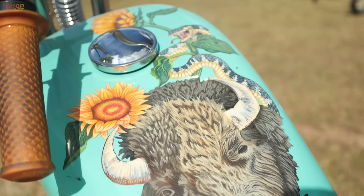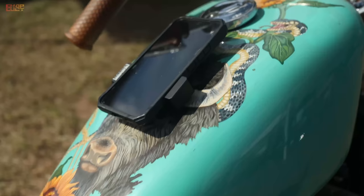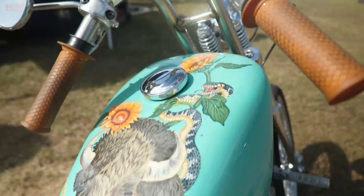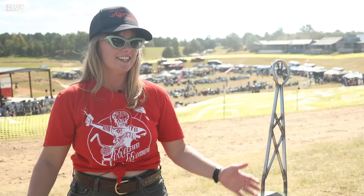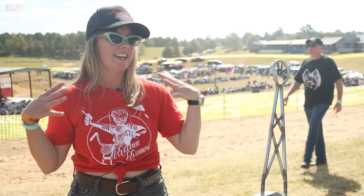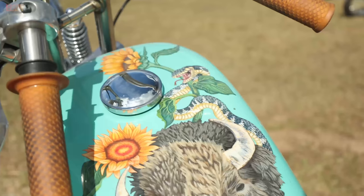Obviously they have bison there in Custer State Park. And sunflowers inspired from Kansas, because obviously it's the sunflower state. And Nicole also does really cool snakes. So I wanted something that kind of married Kansas and South Dakota together, and told her to put one of her cool snakes in it, and that's what she came up with.